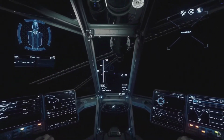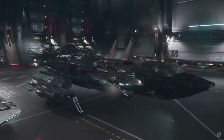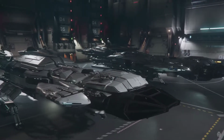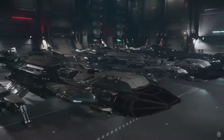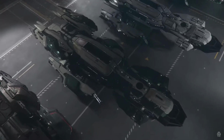Now, the other end of the spectrum is a ship that I know the two of you are very familiar with, the Constellation series. And with the Constellation, you go from a single-player starter ship to a multi-crew experience. So let's talk about the Constellation. We'll talk about the Constellation first, and then we'll talk about multi-crew. So tell me about the Constellation. You've worked on three of the four variants that exist. Yep.